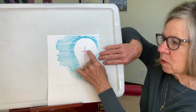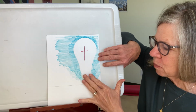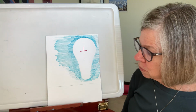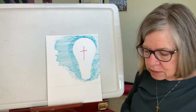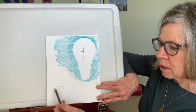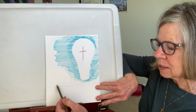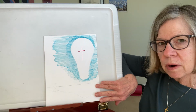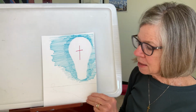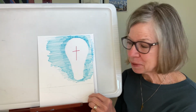And you can draw a cross on there if you'd like to, because that represents Jesus, of course. And he was the bright light that appeared to Saul on the road to Damascus. And so then what we're going to do next is draw a road on the bottom of the paper where Saul was walking, and we can draw a picture of a man walking along the road, and we're going to pretend that his name is Saul. And then you can write across the bottom of the paper that God chose Saul, or God chose Paul, because that was his name after he became a believer.